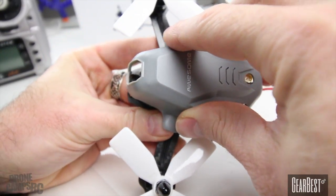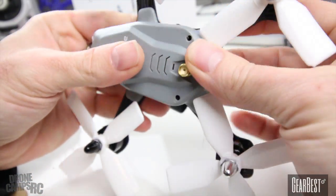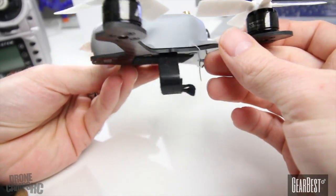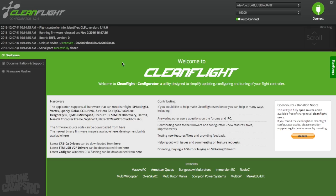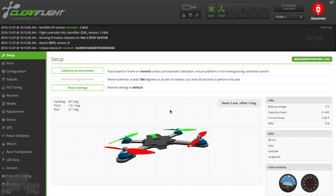Let's go ahead and hook this one up to CleanFlight and I'll show you my settings on the UB-XV-130. If you're new to CleanFlight and you've never used it before, go to Google Chrome, type in Chrome Web Store, and search for CleanFlight. Download the latest version and get it installed — it does work on Mac, Linux, or Windows. Once you have it downloaded, hook up your USB cable to the side of your computer and to the USB port on your UB-130. Go ahead and connect, and this is the first screen you're going to see — you can see the axis heading, pitch, and roll.